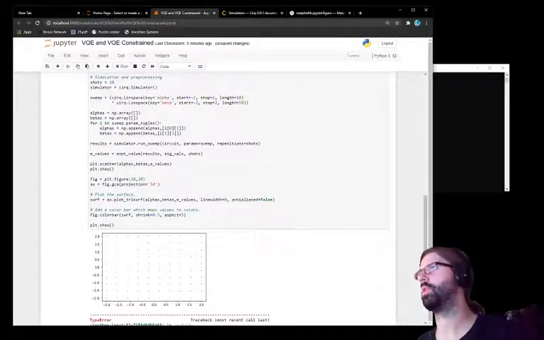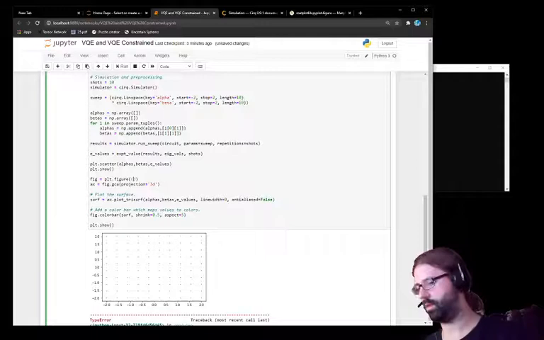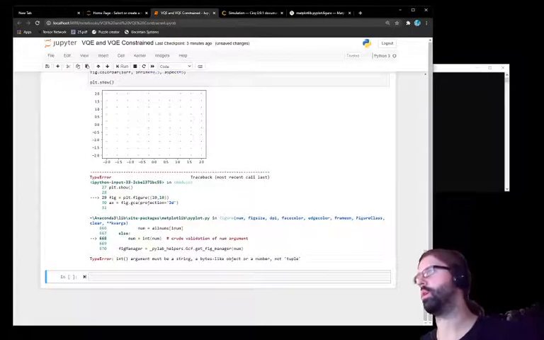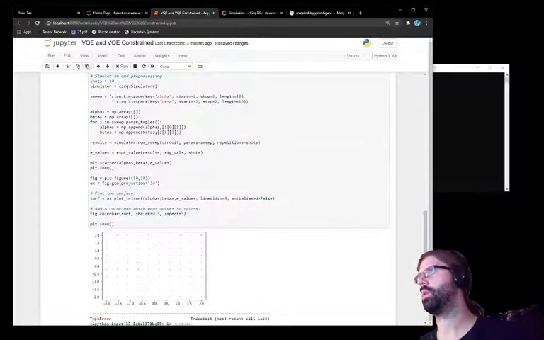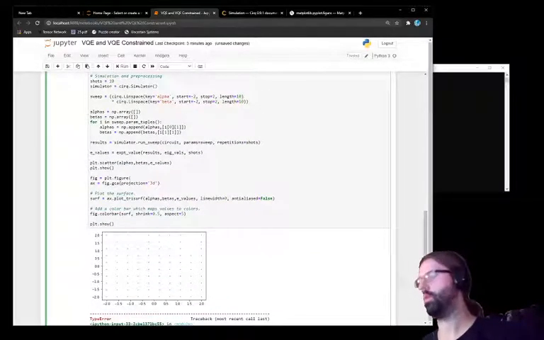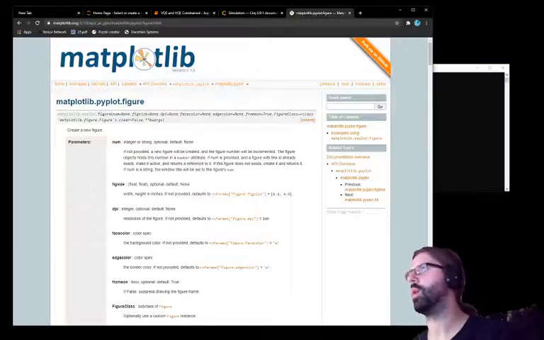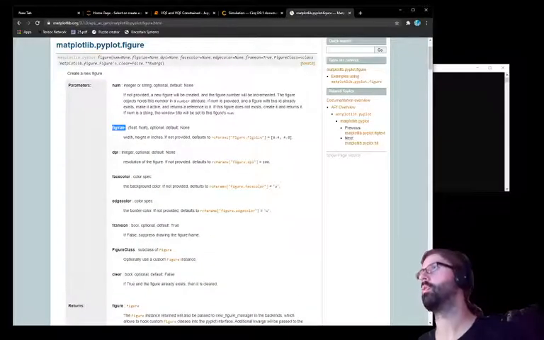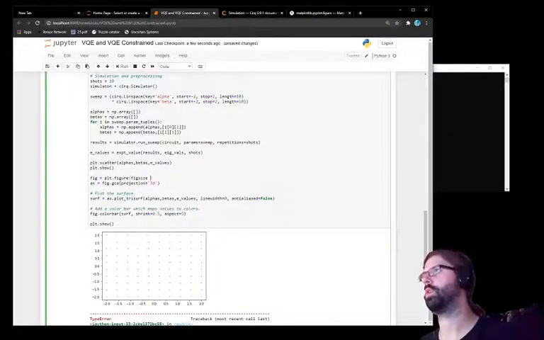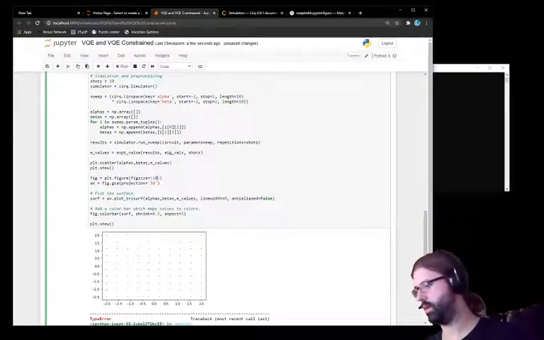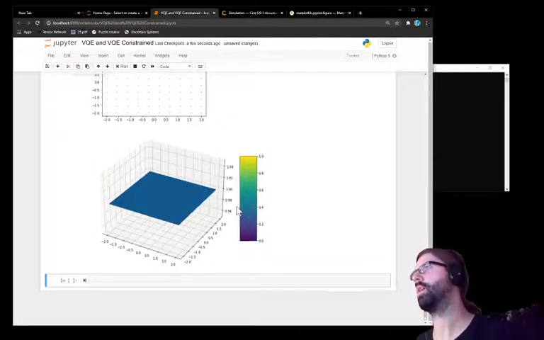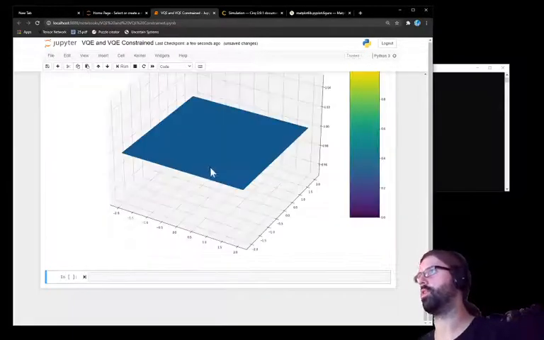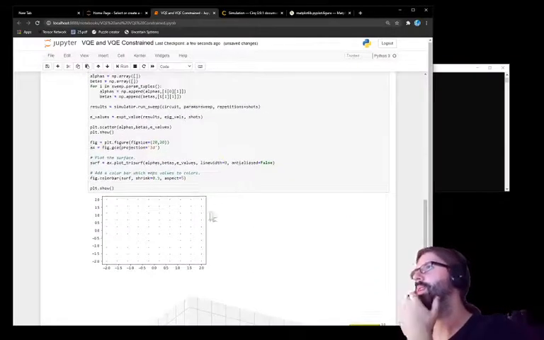Not integers. So maybe something like this. Not a tuple. So that's not the way it works. Oh, fixed size, just fixed size. Okay. Float. So it's just going to say 1010. Oh, now we're looking. Now we're okay. Cool. 2020. So let's do this twice as big. Cool.